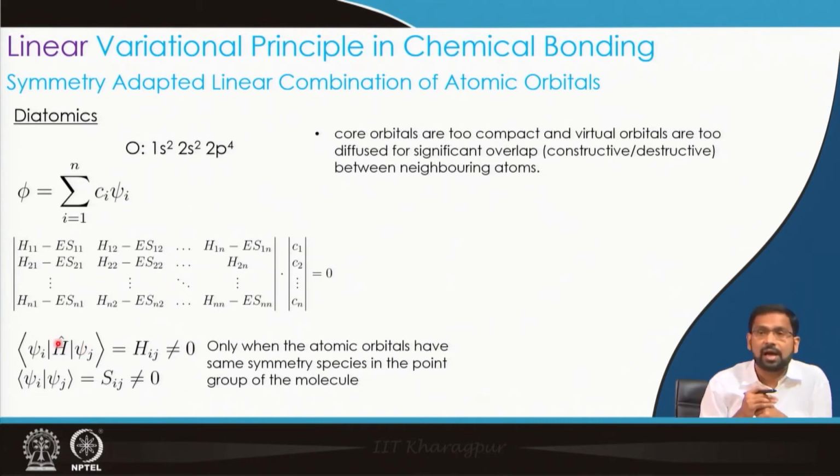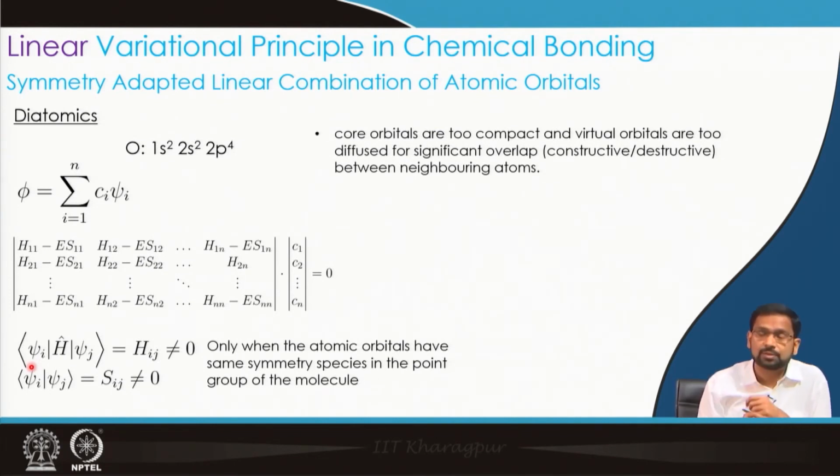Now, already I know that the Hamiltonian would be totally symmetric. So, therefore, I necessarily know that the product of psi i and psi j, that means the symmetry species that psi i and psi j belong to, the product of them should also be totally symmetric. And when would that happen? That would happen when psi i and psi j both belong to the same symmetry species, or they both span the same irreducible representation within that molecule's point group. So, when the molecule changes, this overall point group changes, the symmetry properties also would change. We will see some of them in our discussion.